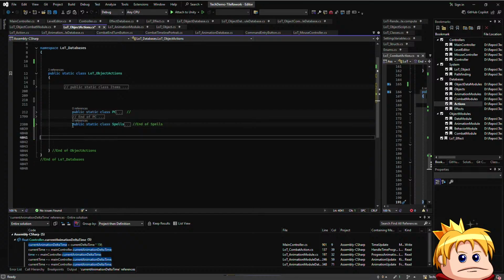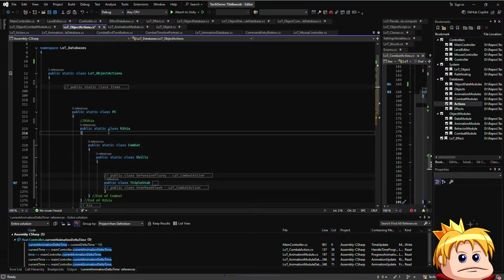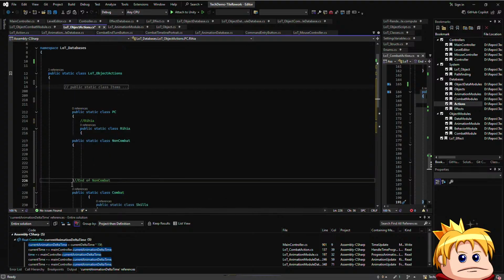And then here we have non-combat, but this is now going to be Rhea has non-combat skills there.